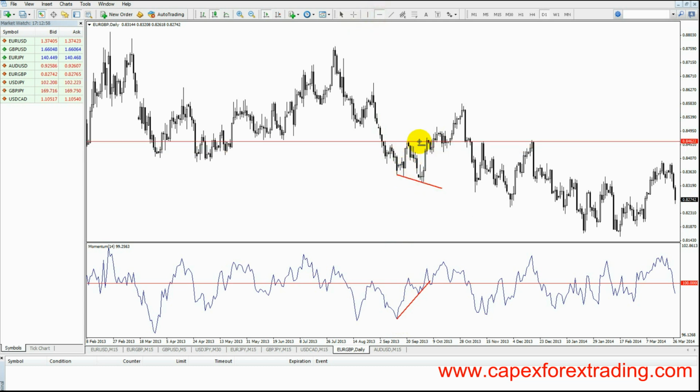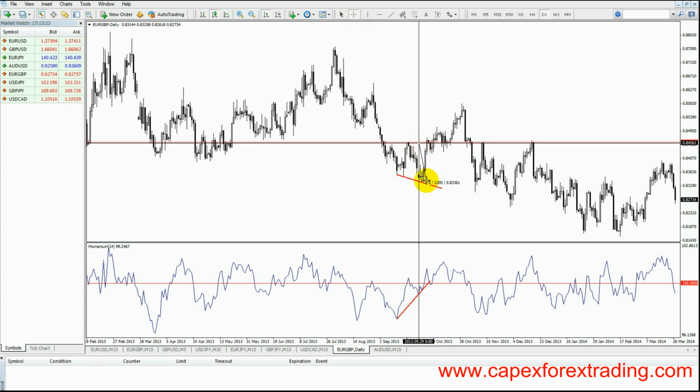What we would normally do is place a trade at this point, which is equivalent to that middle peak here, which is in between those two lows. So we've got the peak there and we've got the two lows there. Once price gets to a level that's at the same level as that middle peak, we would place a trade. As you can see, this divergence trading with the momentum indicator would have worked here.